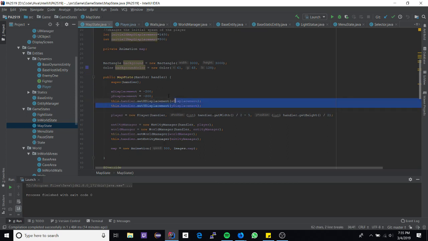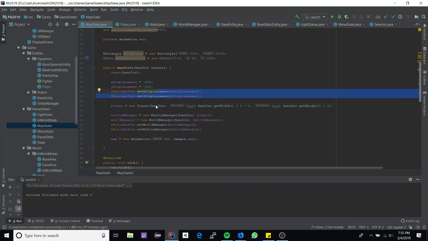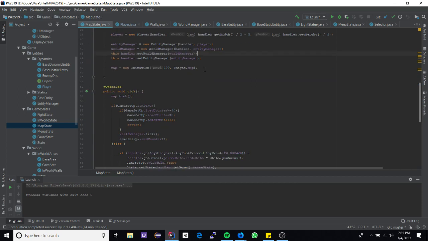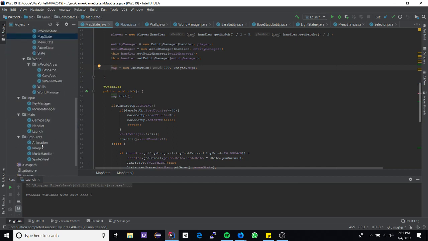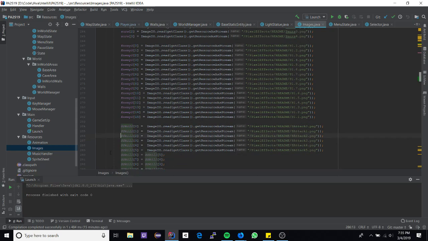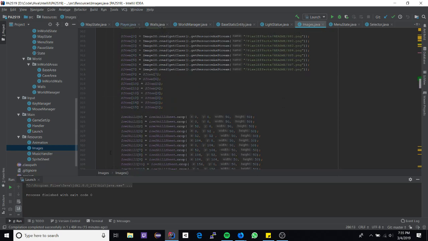Okay? You set those displacements so the handler knows what they are. You put the player there. You create your managers. And this you can ignore for now because this is pretty much what animates the map. But for those who are having the issue of memory heap management, what you essentially will need to do is pretty much disable this animation, right? Which I'm going to do a quick segue to that. If you're one of the people that are lagging or having any issues with the lag, with the heap, because I use a heap out of memory, right? If you don't know what I'm talking about, you don't have this problem.